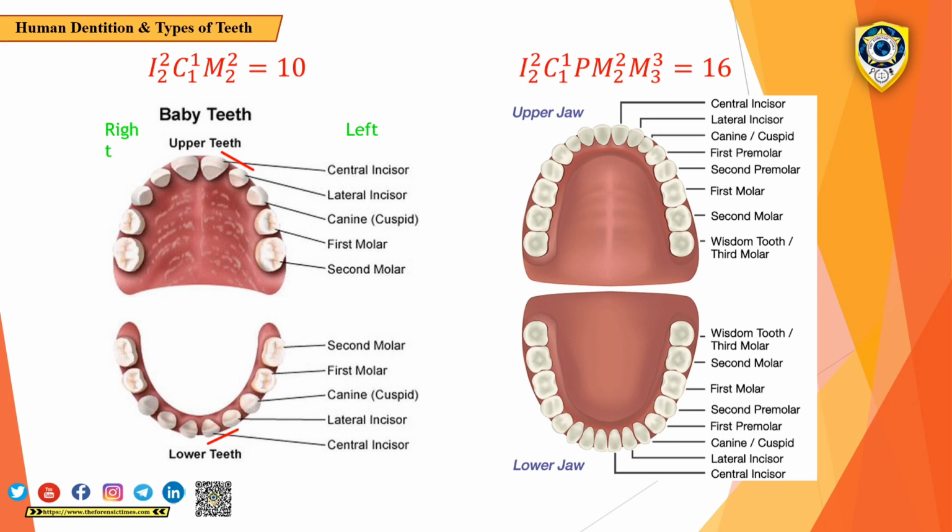In a similar manner, there is one canine in the upper jaw and lower jaw and two molars in the upper jaw and lower jaw on the left side. So totally, there are 5 teeth present on the left side of the upper jaw and the lower jaw. That is, 10 teeth are present on one side of the upper and the lower jaw. So overall, in the primary dentition, there are 20 teeth present. In a similar manner, for the permanent dentition, there are 16 teeth present on one side of the upper and lower jaw, and totally there are 32 teeth present in an adult human dentition.